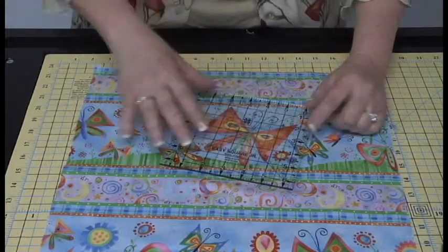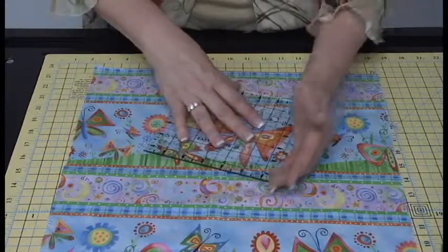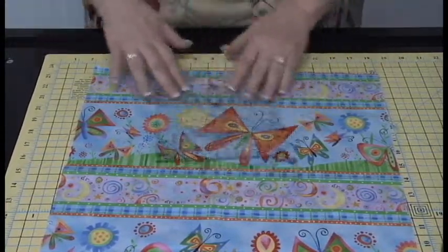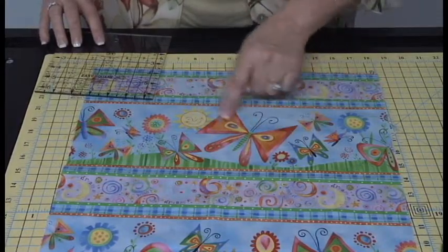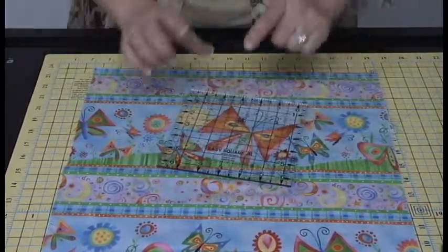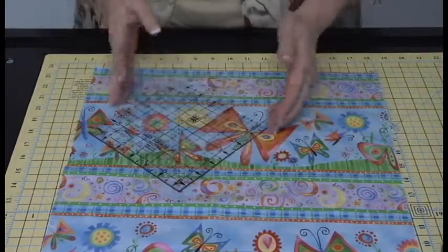So this is what I want. I place that on. I can see my fabric, and when I go to cut it, I see it's going to move on me. So I have to go look for the same seam. Do you see that sun with that butterfly? I don't have it anywhere else. So with a see-through template, I see I should always buy extra fabric just in case it moves on me.